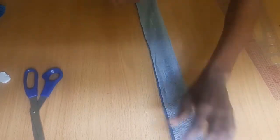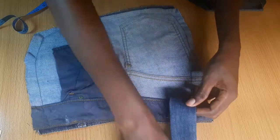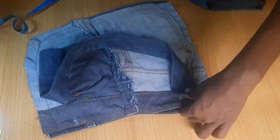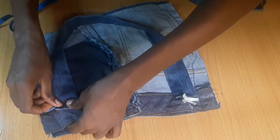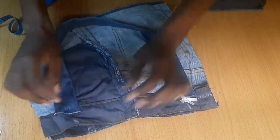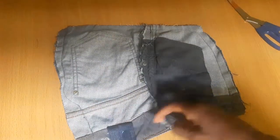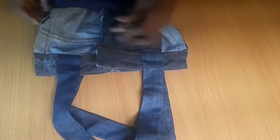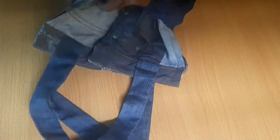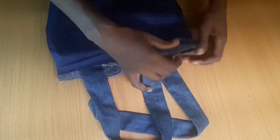The next thing I did was to take it back to the machine, sew it, and turn it to the right side — here we have it on the right side of the tube. I took it back to the machine, then I took my pin to attach the handle to my bag, which I had already sewn from the machine. I left a space of one inch by the same line of the body, and took it back to the machine. So here we have our lines, and I'm putting it on the main body.